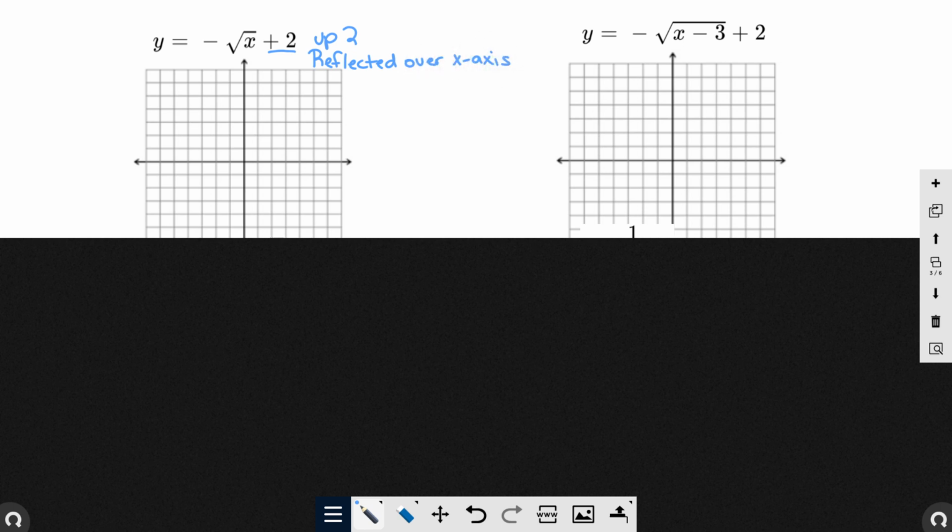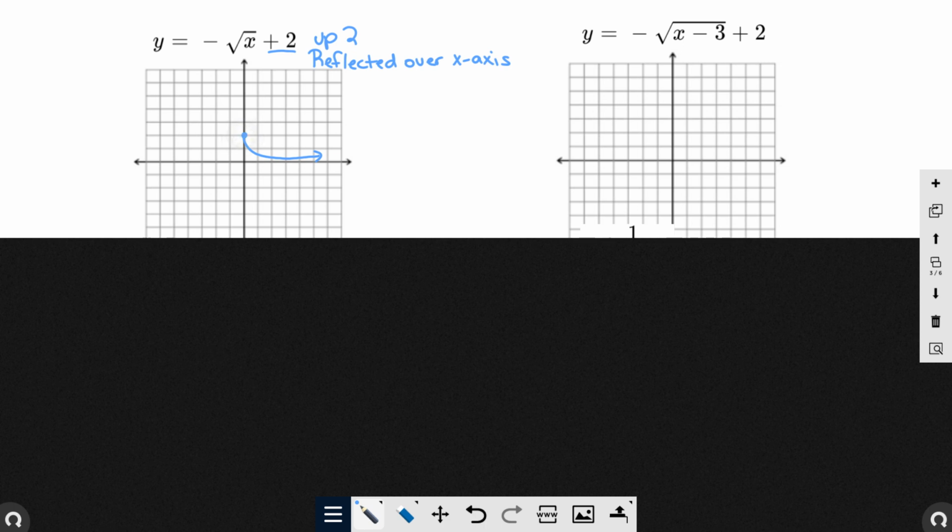So, yeah, it will end up flipping and going down, but to describe it, we need to use that phrase, reflected over the x-axis. So, the first thing that you want to do is move up or down or left or right. So, this one, we're going to go up 2 and make our dot. Then, the reflection tells us instead of going up and over, we're going down and over. So, that's what our graph should look like. It moves up 2, but then it goes down and over.